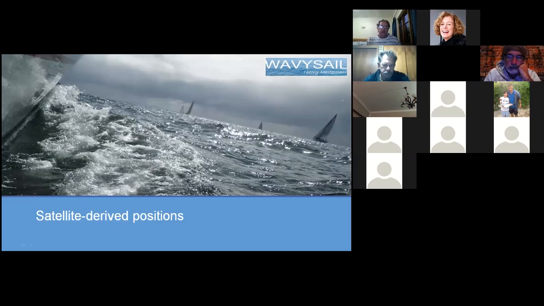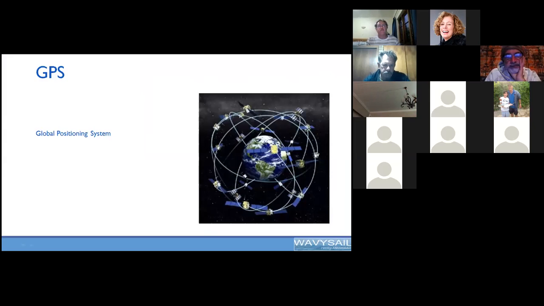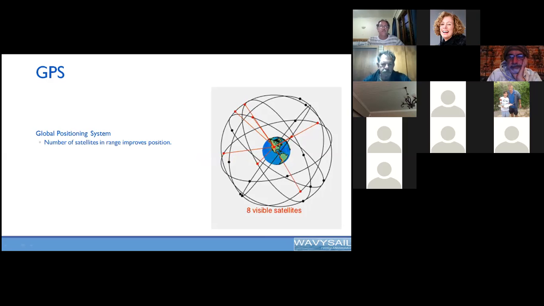Okay, satellite-driven positions. The GPS system, I think we've all heard of it, and please don't tell me I'm speaking to people who've never heard of GPS. It's a bunch of satellites that circle the globe that then do basically a fix to your instrument. Okay? The more satellites you have, the better your fix will be.